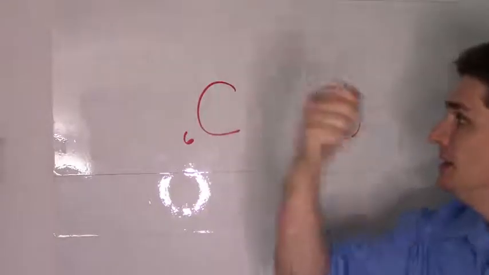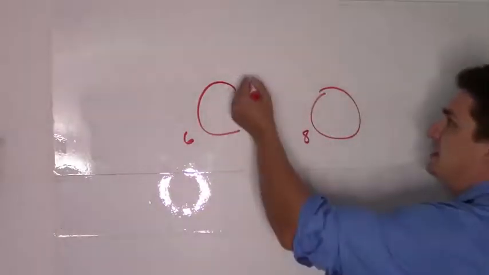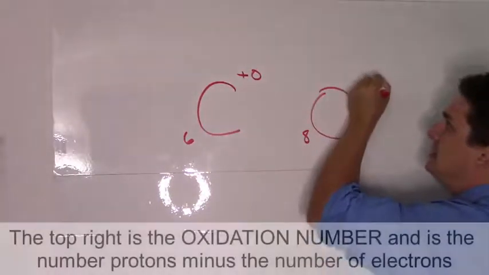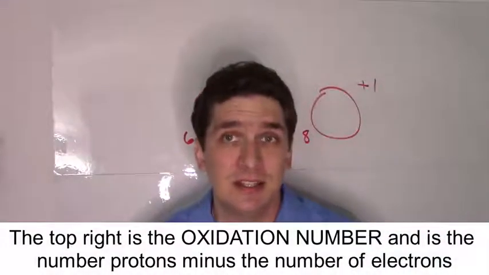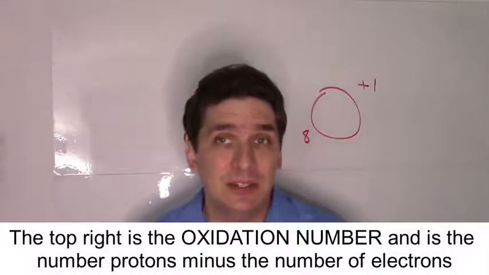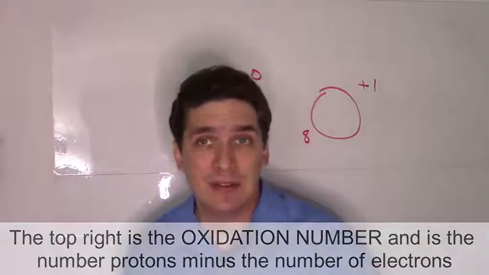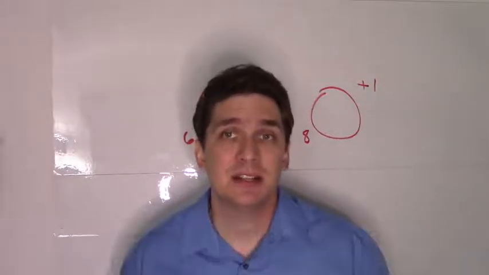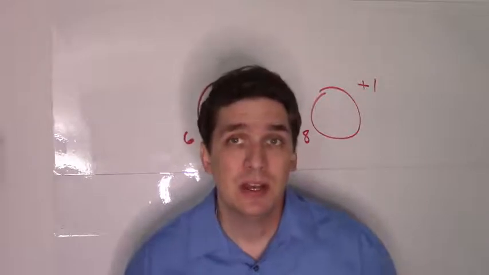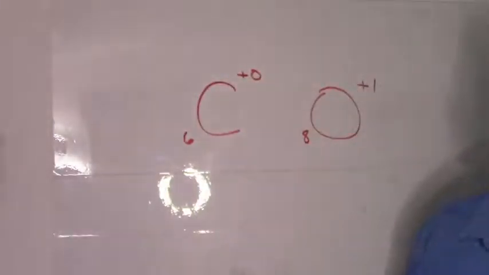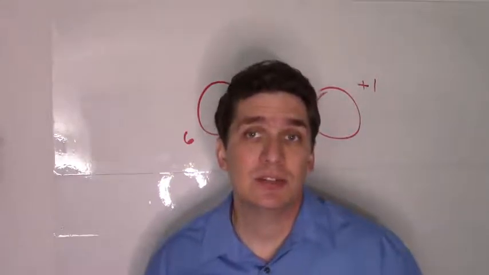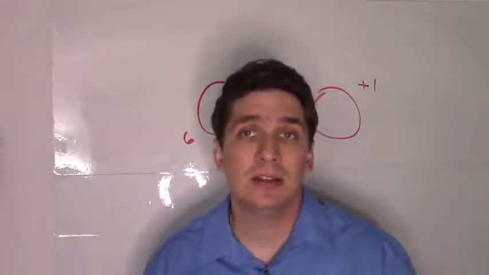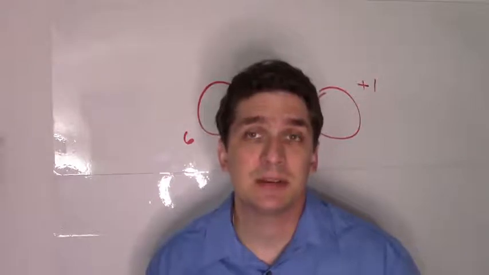Now, the number we're going to see at the top right here is the oxidation state, and basically a few comments on this. First of all, this oxidation state is going to either have to be given to you, or you're going to have to be able to derive it, and I've got other videos for determining oxidation states of molecules, so I'd recommend you go to those. So the +0, +1 here that I've written are arbitrary. They depend on the context, and it isn't true for all of the carbon or oxygen atoms. This number has to be calculated.